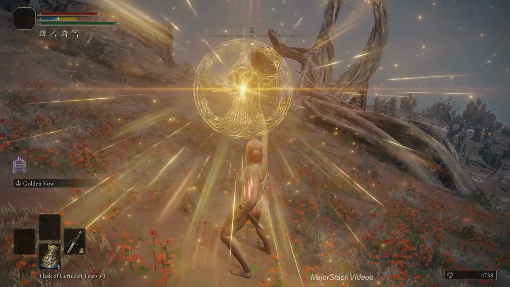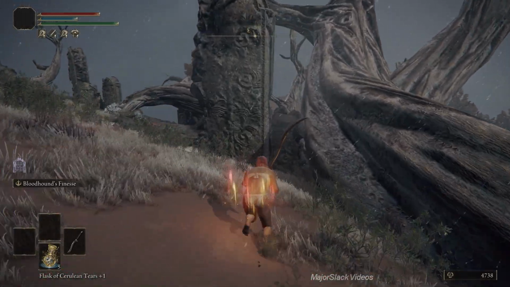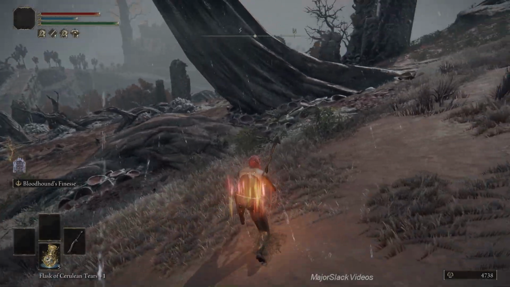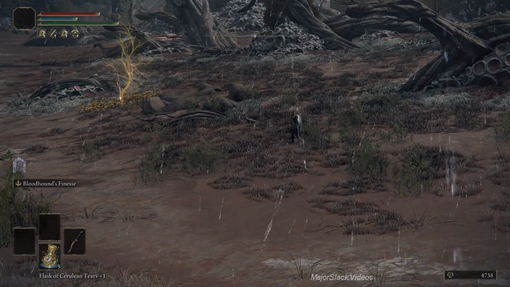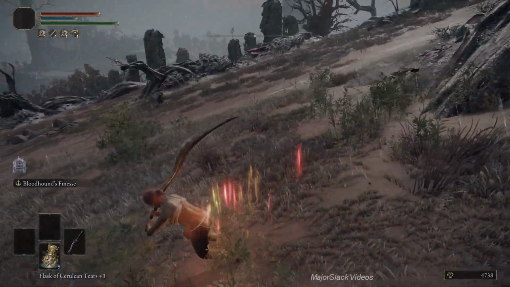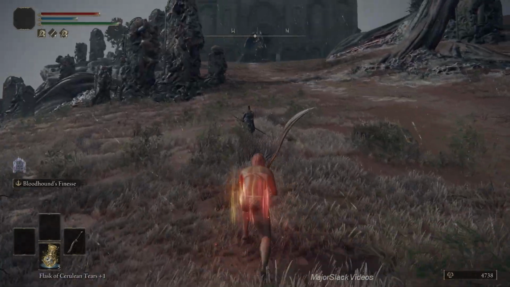These guys are extremely dangerous. Okay, this is way above our pay grade. But if you follow this procedure with the Bloodhound's Fang, take a Flask of Wondrous Physic, Golden Vow, and you're going to sneak up behind each Vulgar Militiaman, backstab, and then do a Fang attack. Because they're creeping around very slowly, and they have an annoying way of changing their route, it's kind of counterintuitive the way they change their route. So be very, very careful, because once they're activated, they'll kill you instantly.